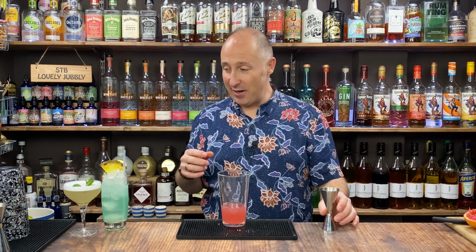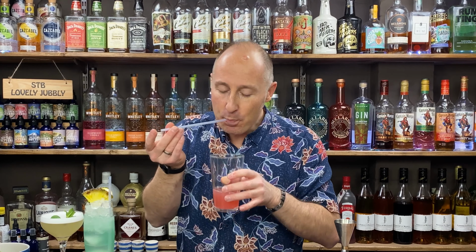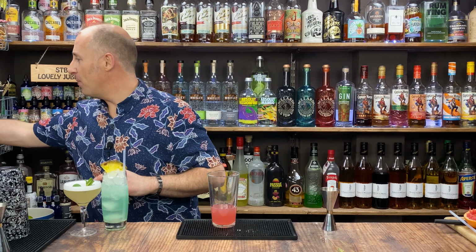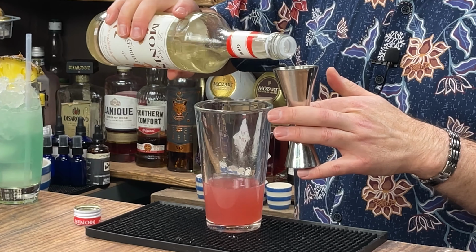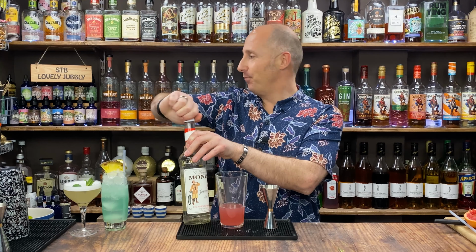And for this, I think I'm just going to do a little taste test. I think I'm going to need a bit of sugar. Yeah, not too much. I'm going 10 ml, a third of an ounce of sugar syrup. 10 ml. I think that'll be perfect, just to kind of balance that up.